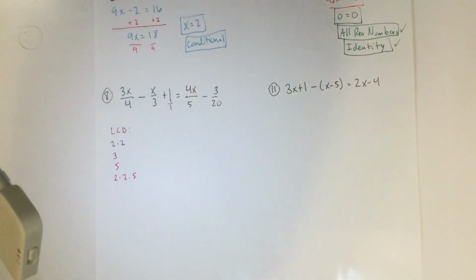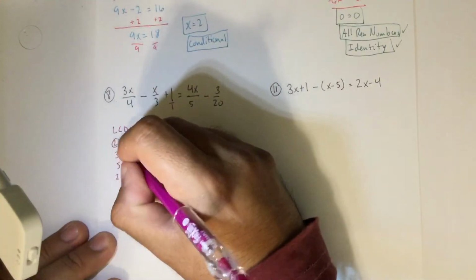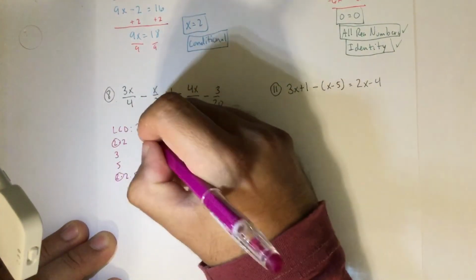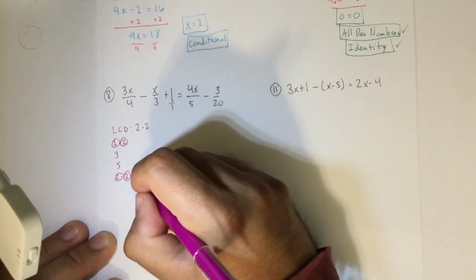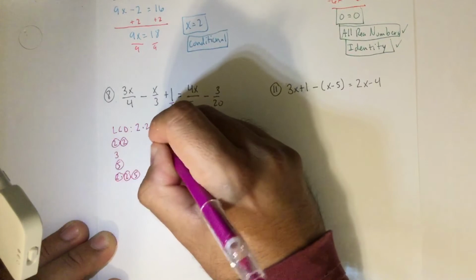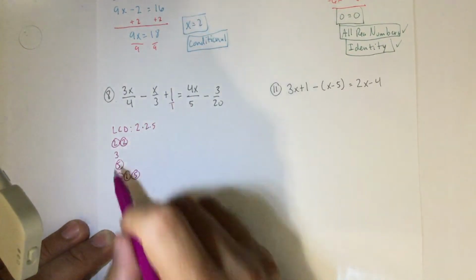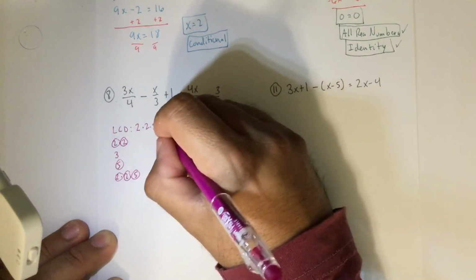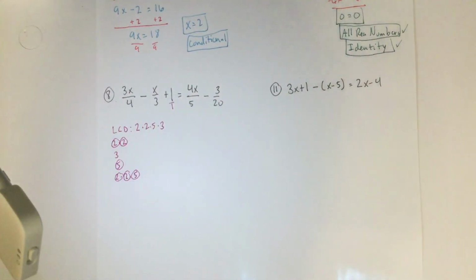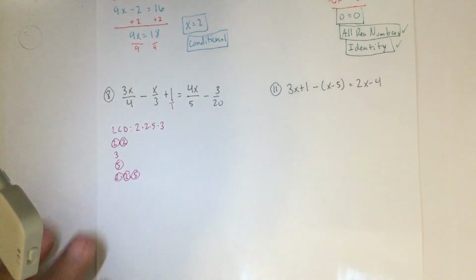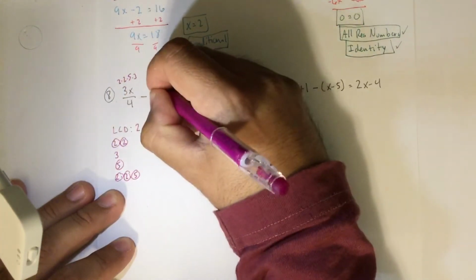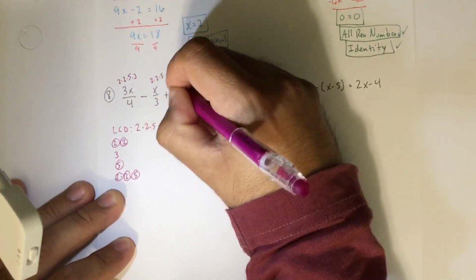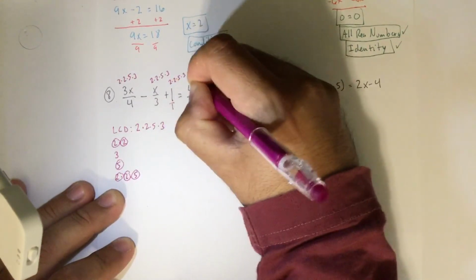All right, now we're looking for what they have in common. And once again, it has to be only in 2 of them. So I see we have a 2 in common. I see we have another 2 in common. We have a 5 in common. And that's everything we have in common there. And what's not in common is this 3 right here. And there's our LCD. So what's in common, what's not in common. And just like before, we're going to put this above each one. So 2 times 2 times 5 times 3. And I'm putting that above each fraction.